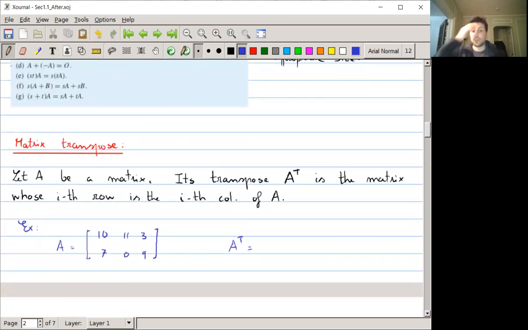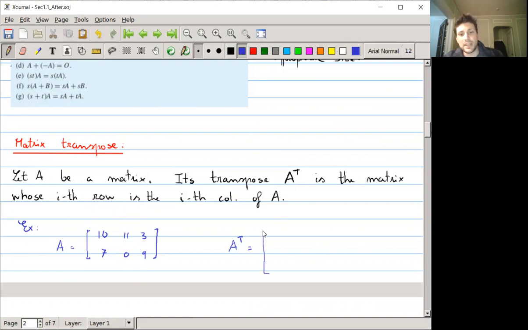Here's a new operation that we can do with matrices, which we could not do with numbers. It's called transposition, or alternatively, taking the transpose of the matrix. If I give you a matrix A, then you can take its transpose. It's denoted A with a little t, where we usually put exponents, constructed as follows. The columns of A transpose are the rows of A. Or, like it's written here, the rows of A transpose are the columns of A.